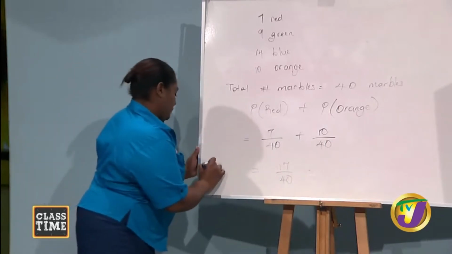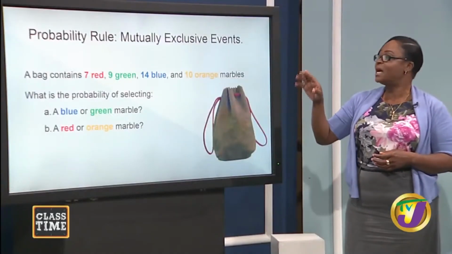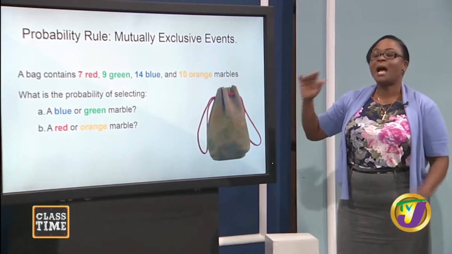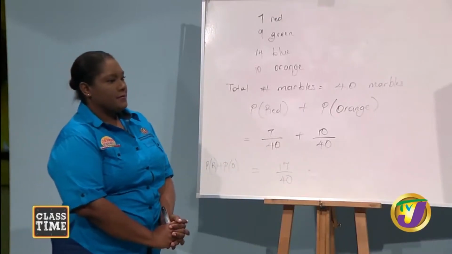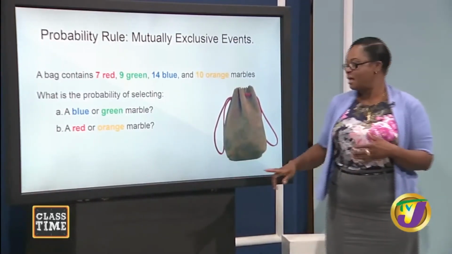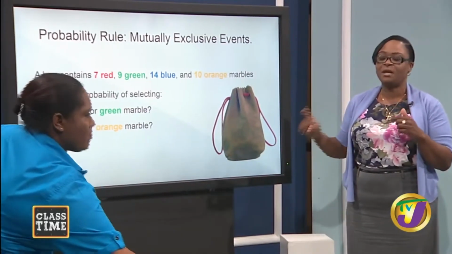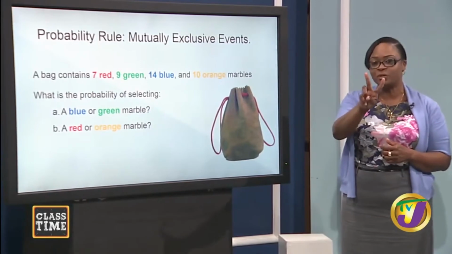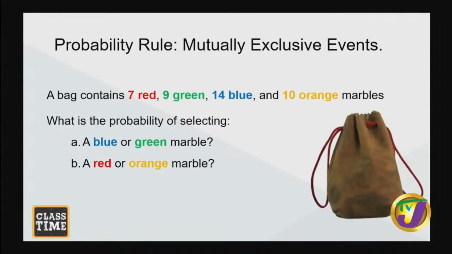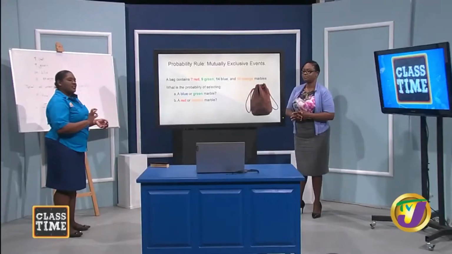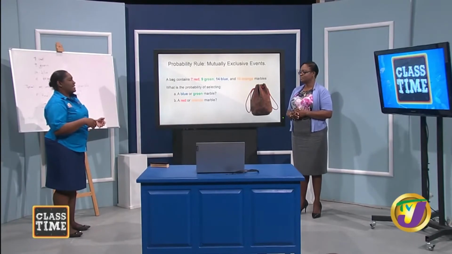So that's the probability. And what Shadeen has taken you through is the probability rule and how to apply the probability rule for mutually exclusive events. And what I want us to remember is that even though the rule speaks to 2 events, as we saw earlier, you can have any number of events. What you are to ensure is that they understand what is expected of them. And just for challenge, you could stretch yourself to say a probability of selecting a red or green or blue and see a 3.